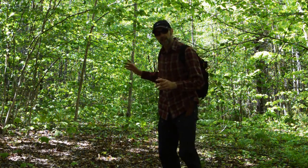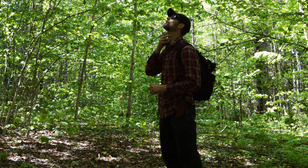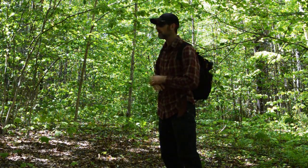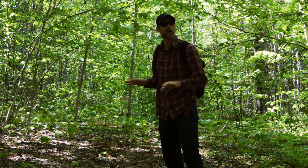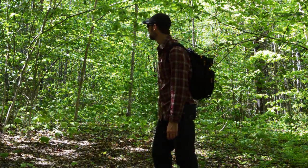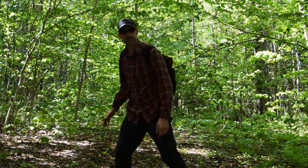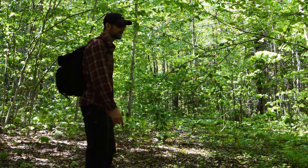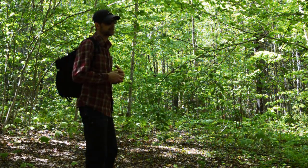There would be less for me to clear out, which is important. There wouldn't be many trees I'd have to take down here, which is great. I don't think any of these would become deadfall, so to speak. There are a couple birch I might have to deal with, which would be fine, because there's a billion birch here. It's not like you're going to run out. Again, relatively flat, not a big deal. Easy access to water. Very minimal work to clear this out and clear the path.